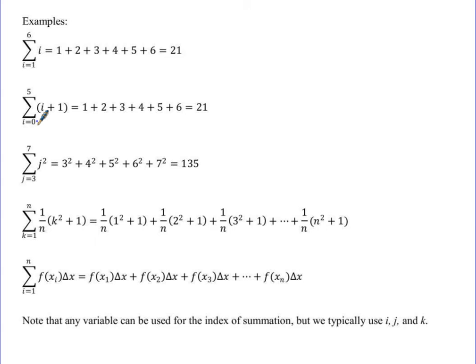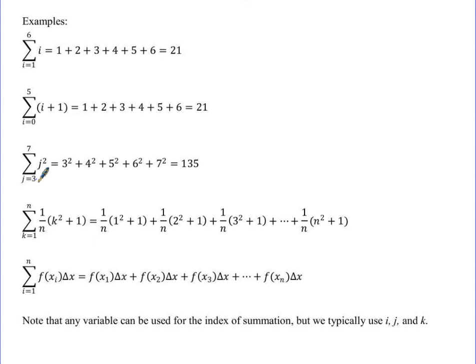On this one, the big difference is this time we're starting at an index of 0. So the lower bound here is 0. We take 0 and plug it in. 0 plus 1 is 1, and so we write down 1. Then this changes to 1. 1 plus 1 is 2, and so we write that down. And so on. Notice that we wind up with exactly the same result because the upper bound here, I changed it to 5. The upper bound here could have been 6. It could have been anything, but it happens to be 5. So when i is 5, we get 5 plus 1, which is 6. Write it down, find our sum.